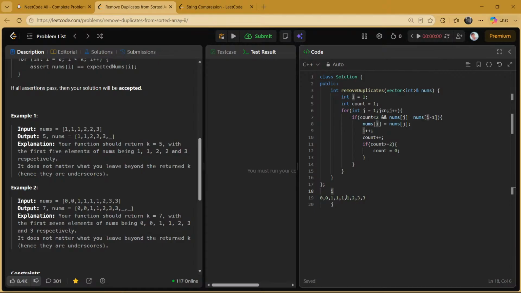So I will check, okay, is the previous element equal to the current element? No. As they are not equal, I also have to place it. At that time also I have to place that particular element.